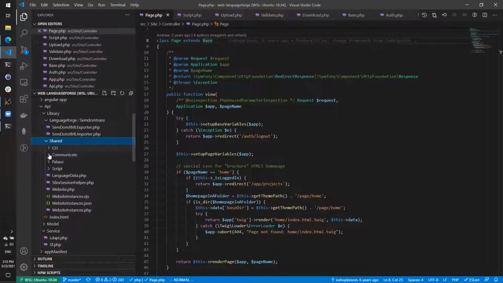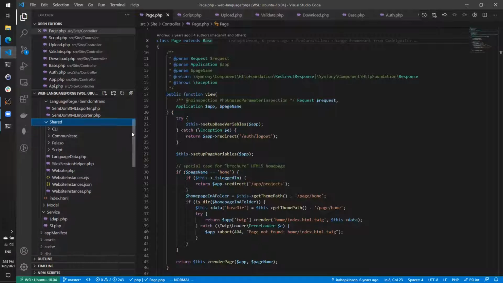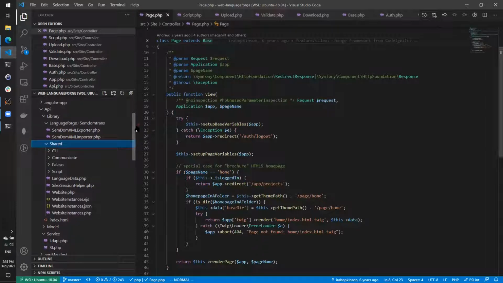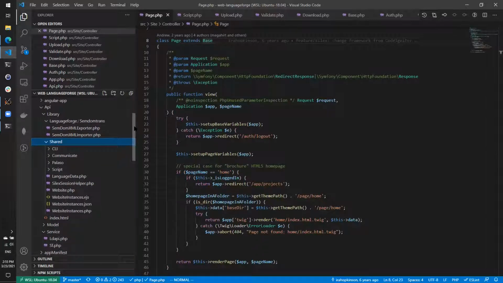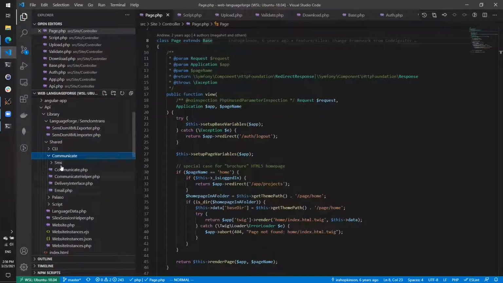But the folder structure in here, man, it's like a garden that no one weeded, because it just grew out of bounds here. Some of these folders don't make sense anymore, like the Palazzo folder.